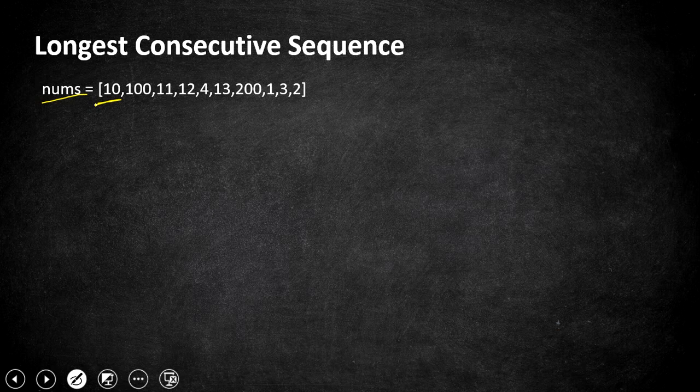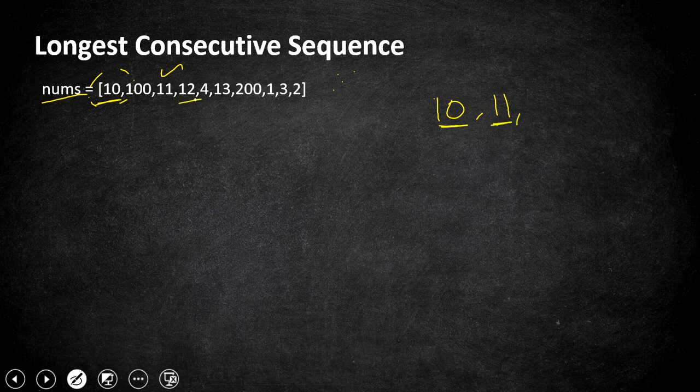We are going to check whether 9 is there in the array. If you check, 9 is not there. So 10 can be the start of a new longest sequence. So let's add 10 here. Once we find a sequence starting, we know the sequence is going to be the next consecutive elements. So we are checking whether 11 is available in the array. Yes, 11 is available, so we add 11 to that list and check whether the next element to 11 is available.